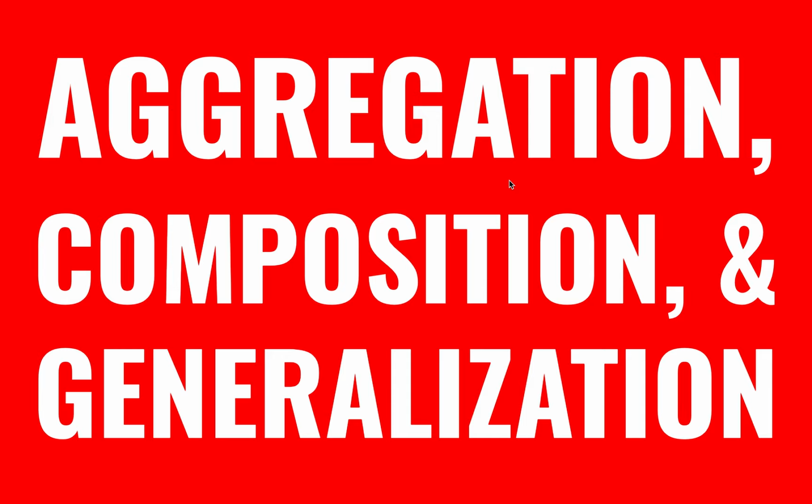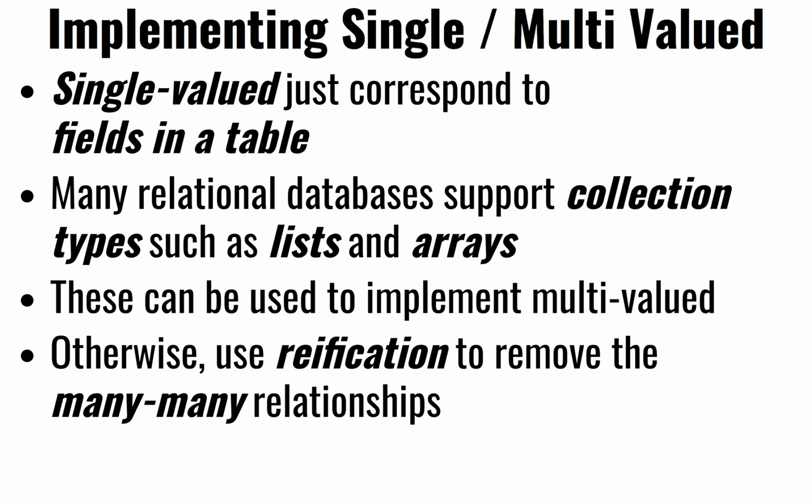All right, let's talk about other things that we want to be able to model. For instance, aggregation, composition, and generalization. Attributes can be multi-value, can be single value, right? They can be arrays, or they could be simple data types: strings, numbers, floats, dates, whatnot. And we need to be able to capture these things, right? Usually, in object-oriented programming, you have lists and collections and all these higher level data types that usually have no equivalent in a relational database.